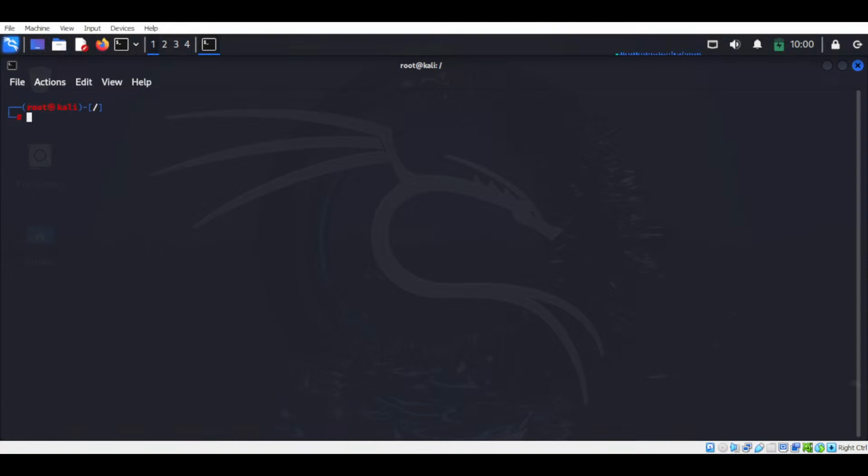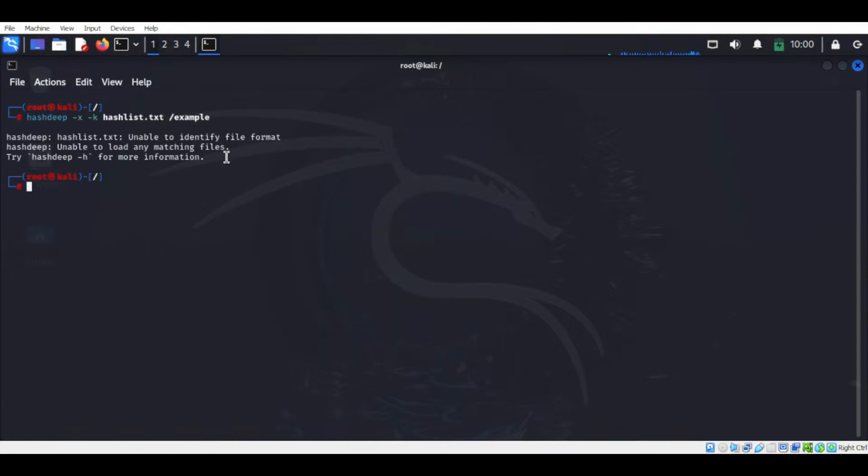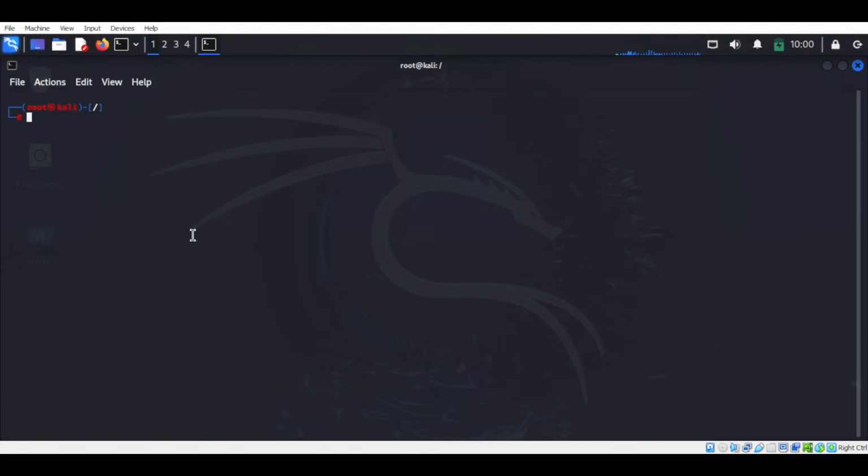Now here is some difference, and again nothing shows any detail because it did not find anything in this file. Understand? If we find any detail in /example according to hashlist.txt, then it is shown here. If not, then nothing shows any detail in front of you. That's why it's clear. Okay, let's move on.